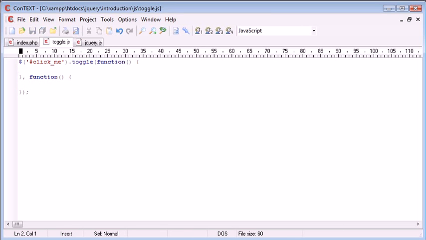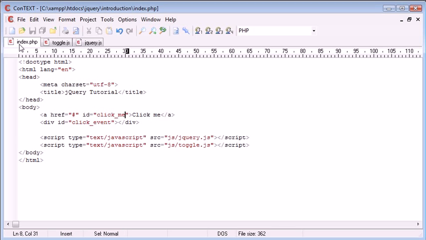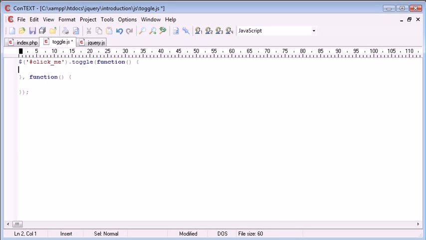Okay, so the first time we click the button, or we click the link, we want to display something. So we need to reference our click_event div, and we're going to place some text inside of here. So let's go ahead and say, click_event, see what I called it, click_event .html, which is going to place some text inside of this div.